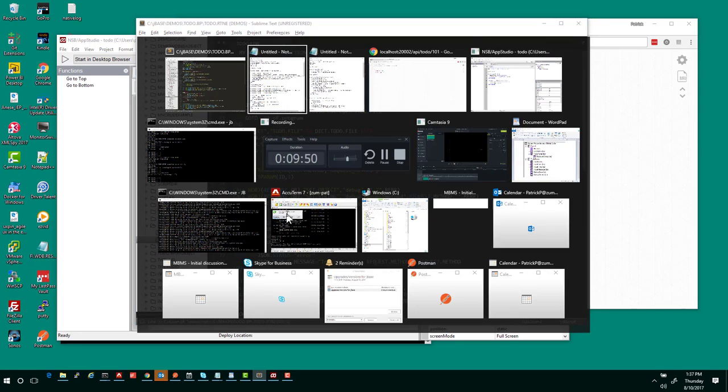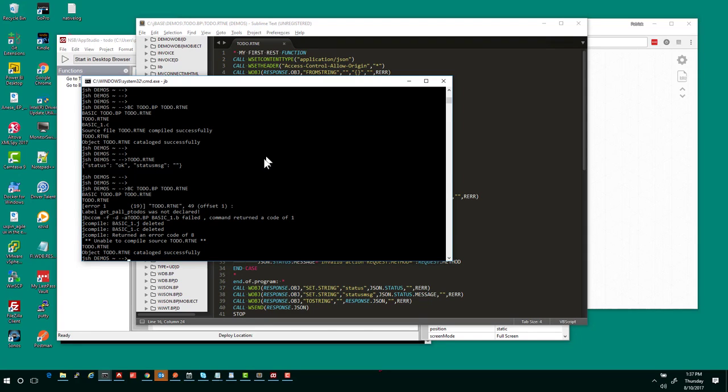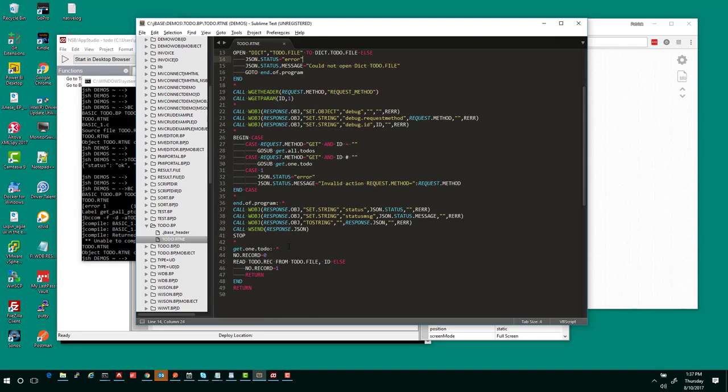Let's see how good I'm at this. So I didn't like what I called that subroutine. Get all to dos, get one to do, get one to do. All to dos do nothing right now.